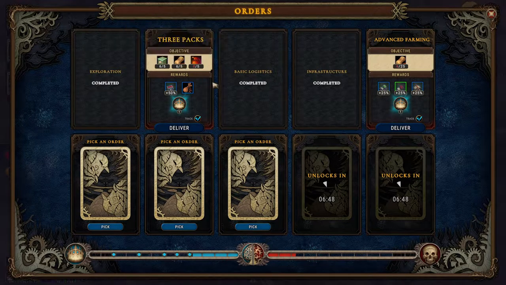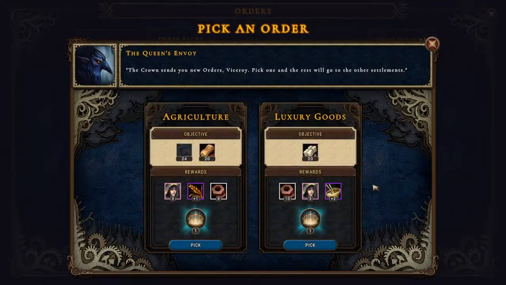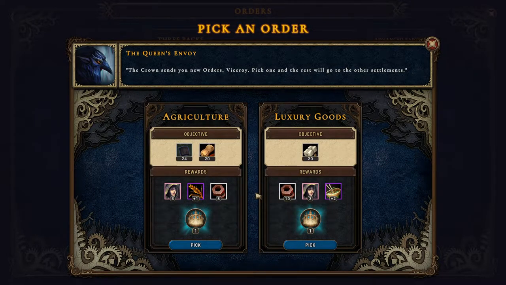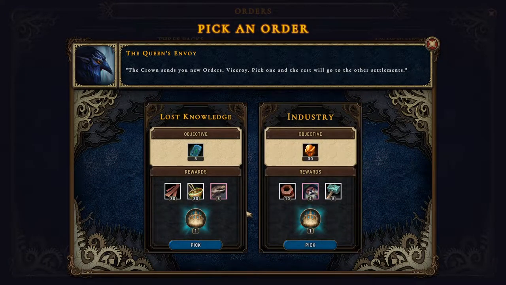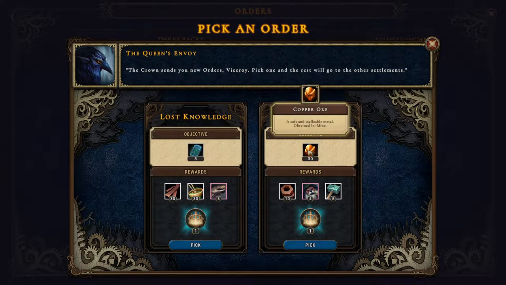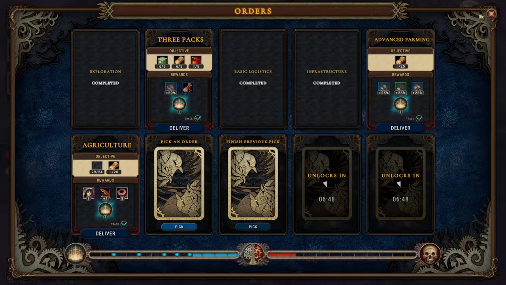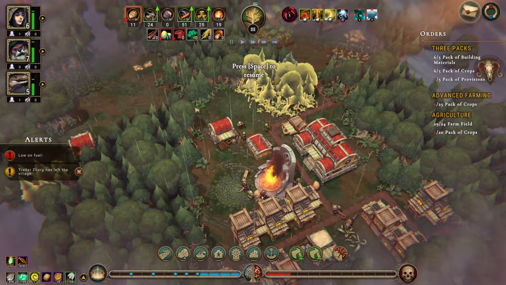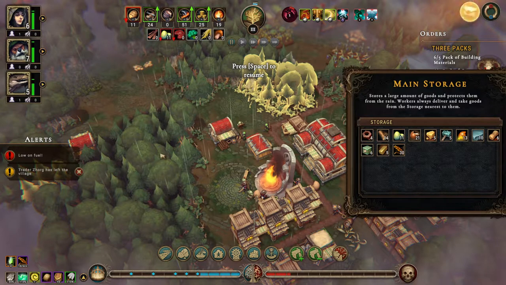So we have the packs of crops now, but we need a lot more. So 24 farms, 20 packs of crops. I think we'll do that. I don't know that I can make luxury goods. Don't think I want to pick this one yet. So we need to find ancient tablets, which are in dangerous glades, or we need 30 copper ore. Do we have copper ore? No, we have no copper ore whatsoever.